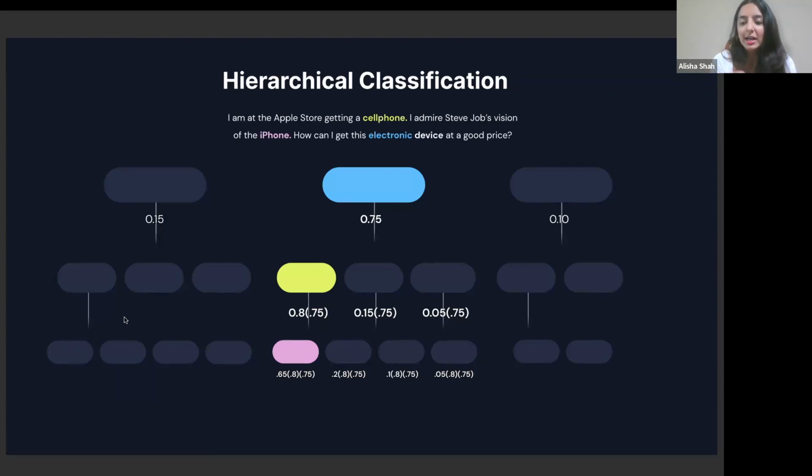So here the classification would carry a probability of, let's say, 0.65, within the 0.85 probability of the cell phone category, which signifies the confidence level that the item specifically is an iPhone. So this hierarchical structure allows us to organize and classify the item from a very broad category to specific categories, which provides clarity at each level of the decision-making process.